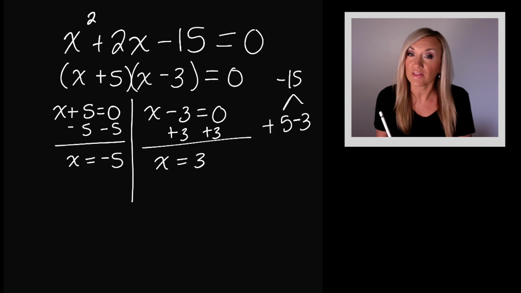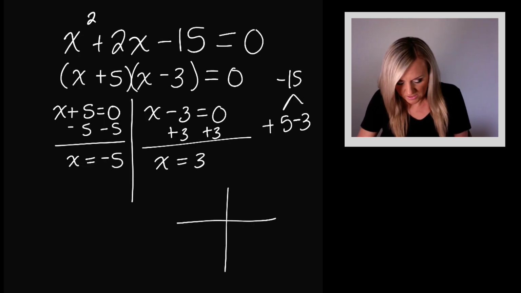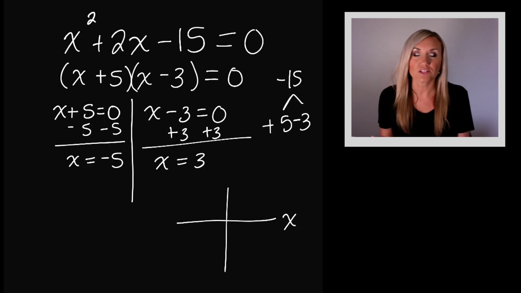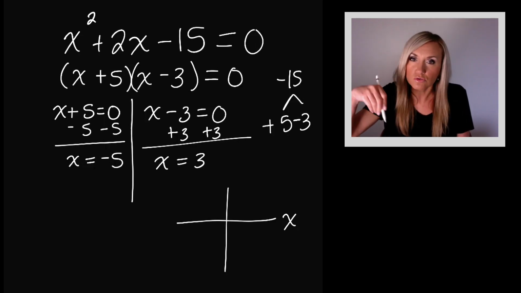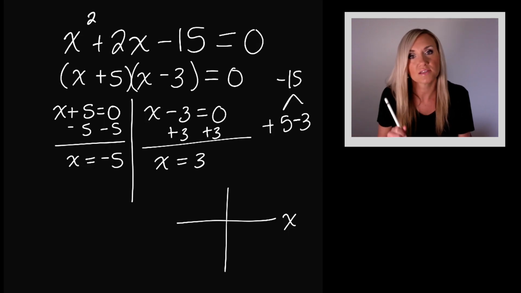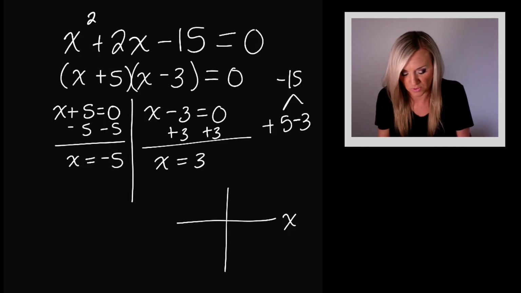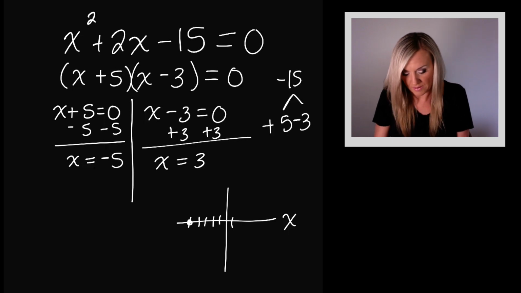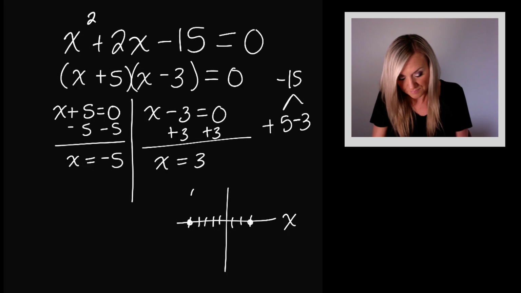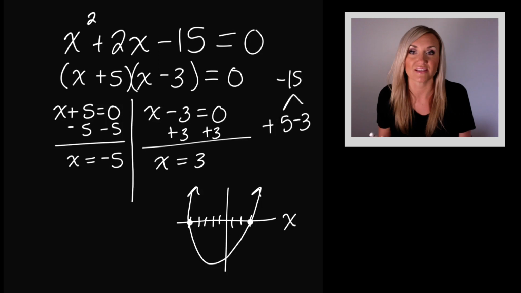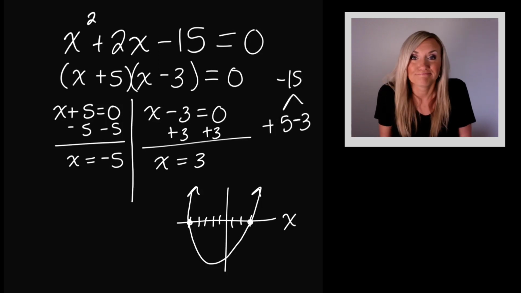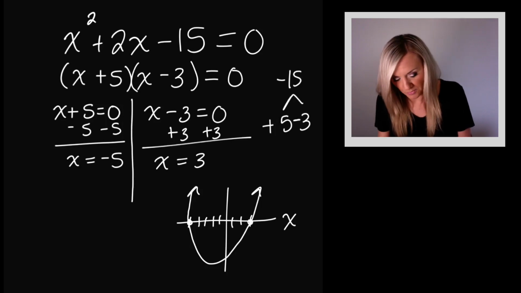Well, if we were to graph that quadratic, right? If I were to draw a little graph over here, that means that on the x-axis, that's where this parabola, this U-shaped graph, is going to cross the x-axis. And I think that's why it's just so beautiful. So if I go negative 1, 2, 3, 4, 5, and then a positive 1, 2, 3, my parabola is going to go through only those 2 places at x, because that's what x equals, negative 5 and 3. Told you it's cool. All right, let's go ahead and do another problem.